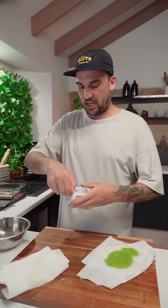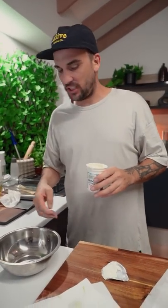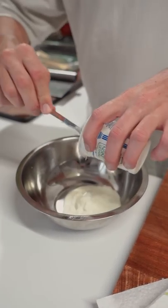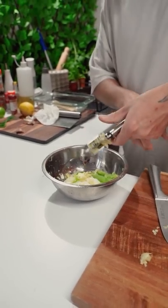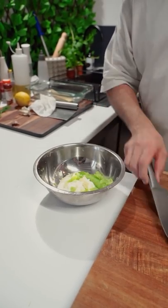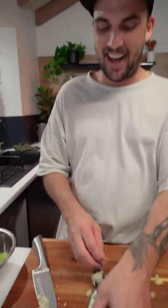Right. We got some Greek yogurt. All right. Now we've got 120 here. I'll get it in there. Now, four garlic cloves. So four garlic cloves in. No excess. Get in there. Bit excessive. Alright.